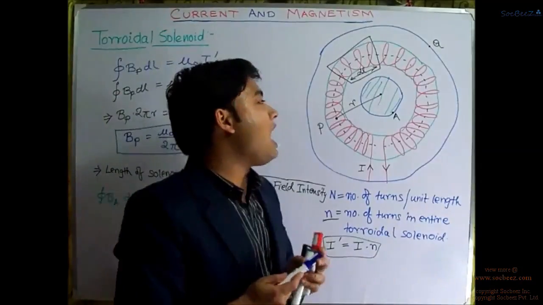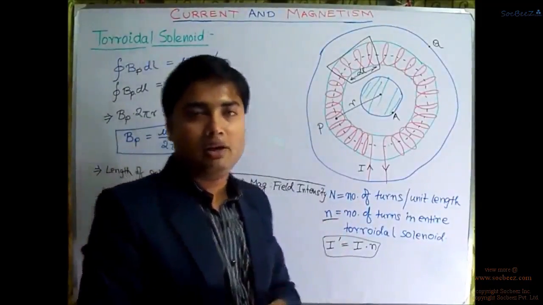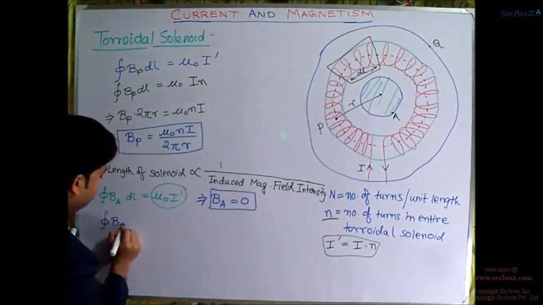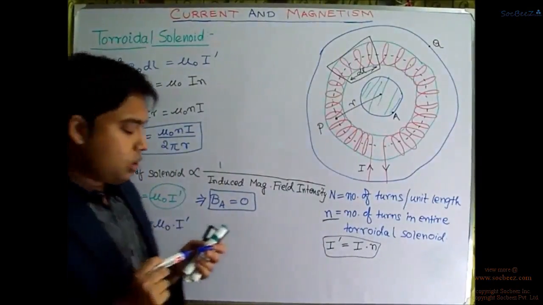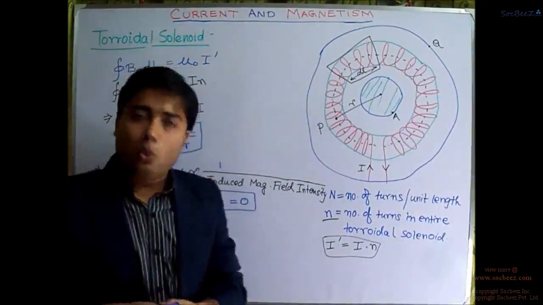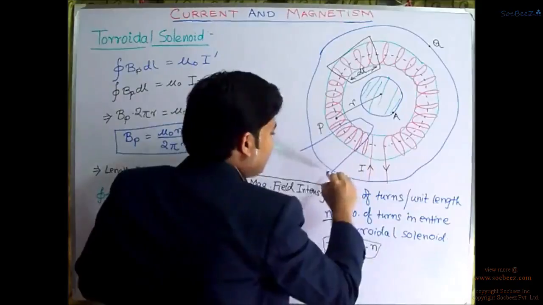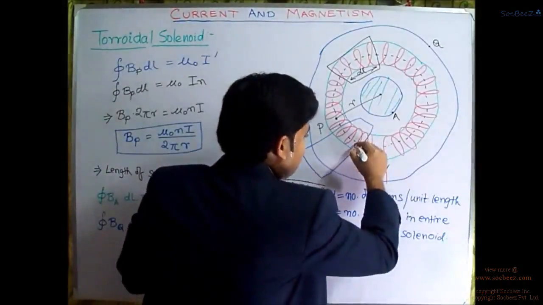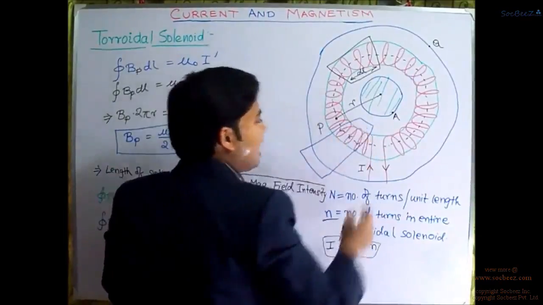Now let us find out what the value of BQ is at this point Q. What is the value of the magnetic field intensity B, right? Now if we do wish to find out, obviously we could find the integration of BQ dl, which will be equal to mu naught multiplied by I dash. Now closely observe that in this entire region, the entire solenoid is over there, right? Which means if you take a very small region, let us take this very small region. At this very small region, if we observe closely, we will find that this I is in this direction, again this I in this direction, again this I in this direction.